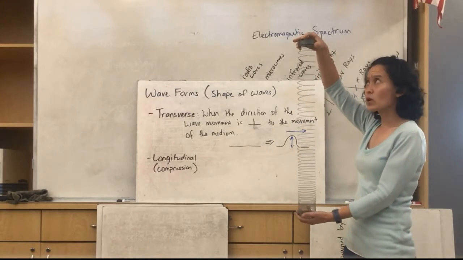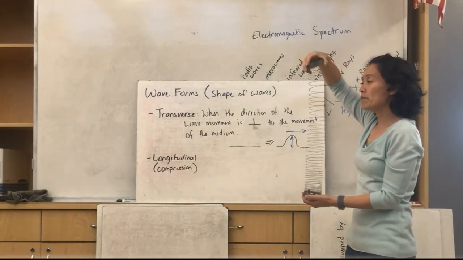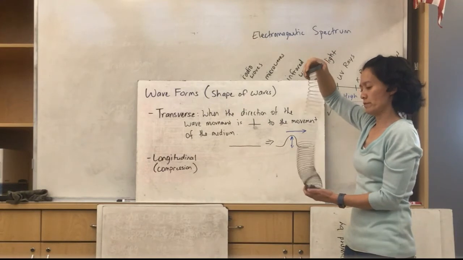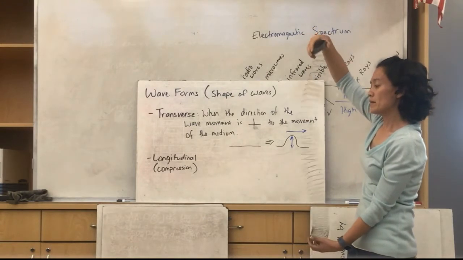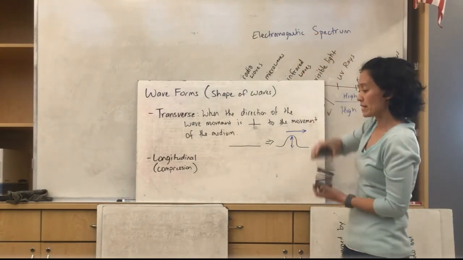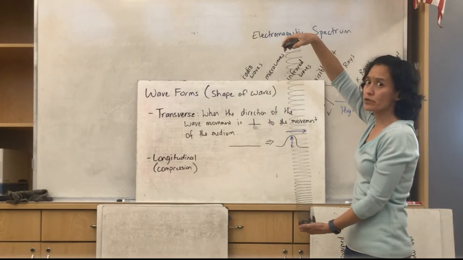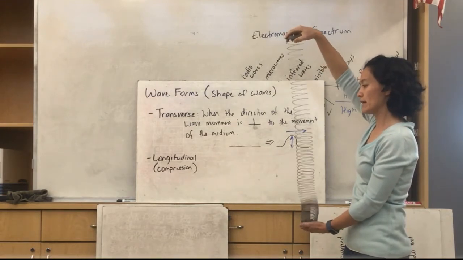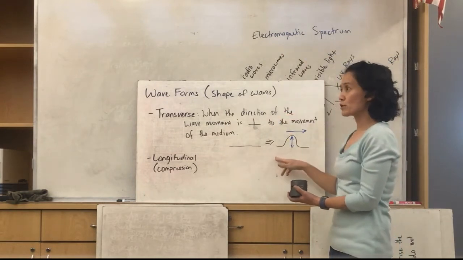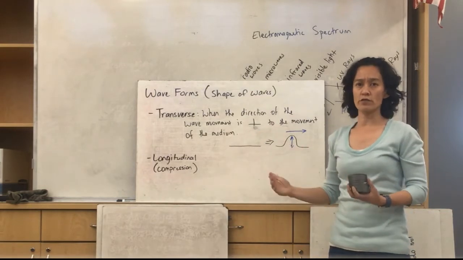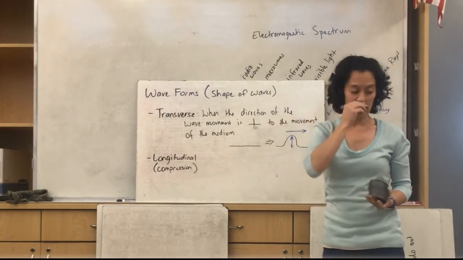So if I'm gonna send a wave pulse from like my top hand down here to my bottom hand, a transverse wave would be if I made my medium move. It doesn't work as well when there's only one person, when it's not a very long distance. My medium moves perpendicular. So like this is a perpendicular movement in that my medium is moving this way, but my wave is going this direction. I could also make it move like that. And in this case, my medium moves that way, my wave is moving that way. So that's a transverse wave. Ocean waves are transverse waves because the water physically goes up and then down as the wave is traveling forward, okay?